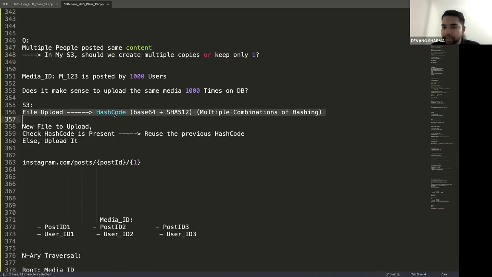This hash code is generated on the S3 itself. Why do you want to store the hash code for it? It's kept on the database layer, not in the application layer. If the same image with different qualities is provided, only one copy will be inserted into S3.